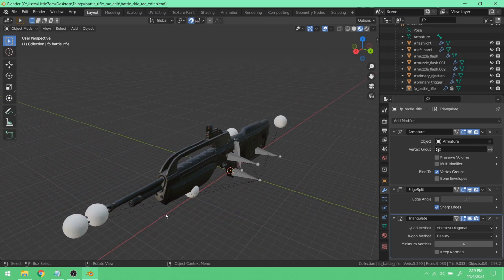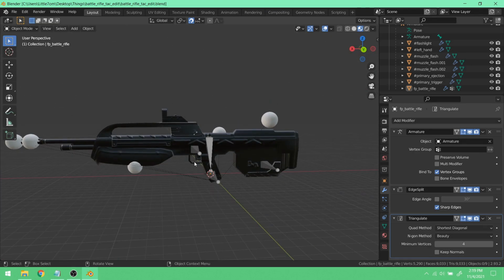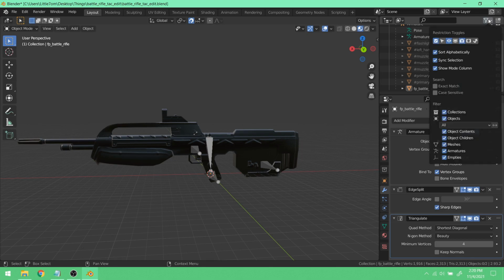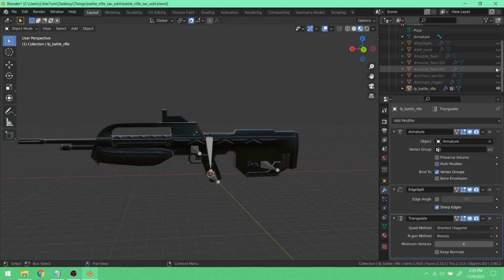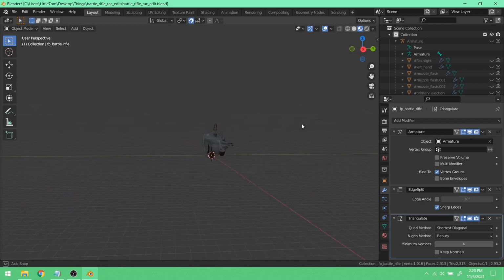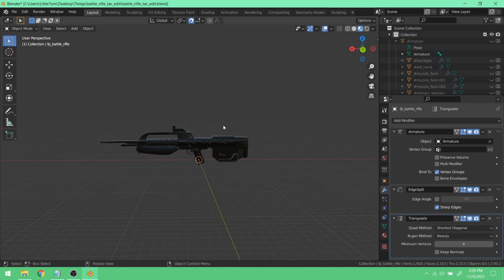Now we're going to generate a reference image of our 3D model here. One thing we can do is hide all these markers. They're just going to get in our way. We also want to disable them in the render. And if you don't have this camera option here, you go up to this filters icon, and make sure that this camera icon is blue, because that toggles it out of the outliner. So I'm going to disable those from the render as well, and I'm also going to disable the armature, which is the bones, in the viewport and in the render. So now we just have our gun, just the model.